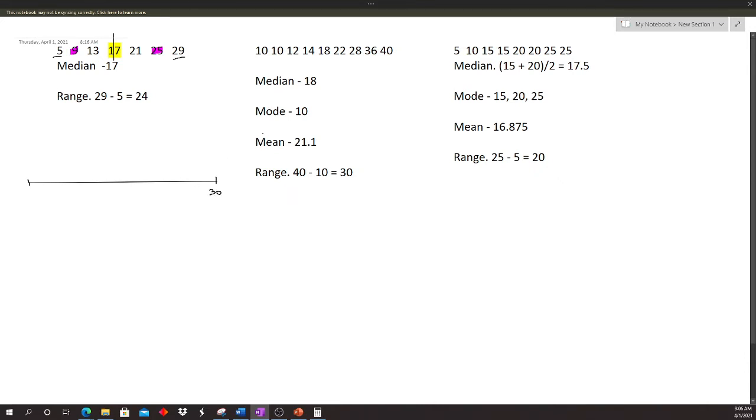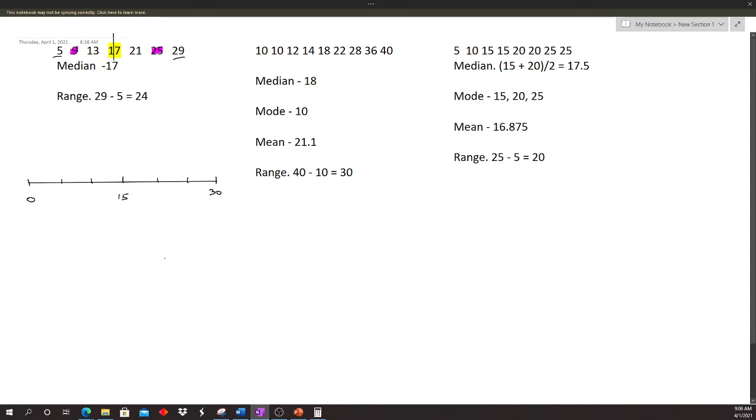Now, particularly if you're able to do this with graph paper, you want to make sure that every time you go through and make your number line, there should be even space between each value. Now you don't have to write in every number if it's implied that each space is even. So for instance here, I have 1, 2, 3 tick marks between 0 and 15. So the implication is that I'm going by 5s. And then 15 to 30, 1, 2, 3. Each tick mark is going by 5s.